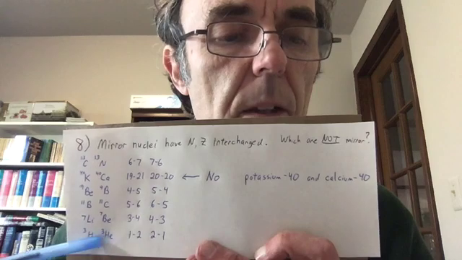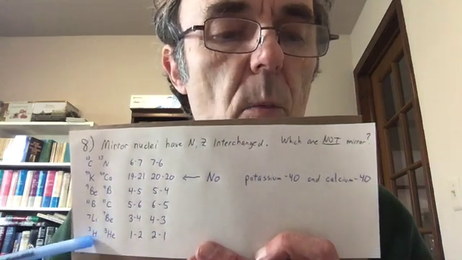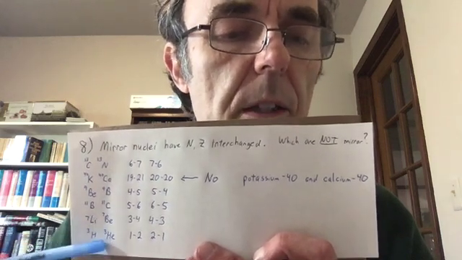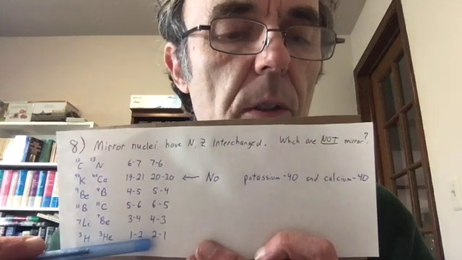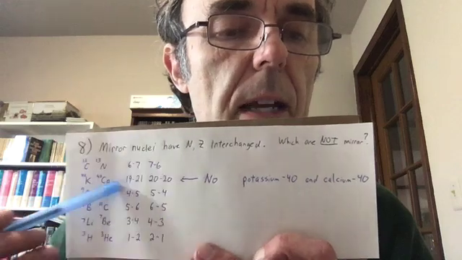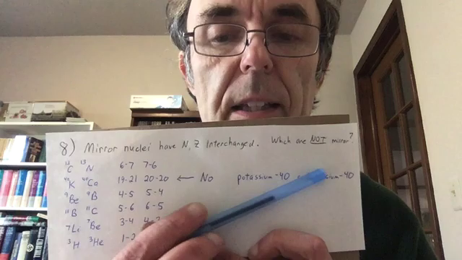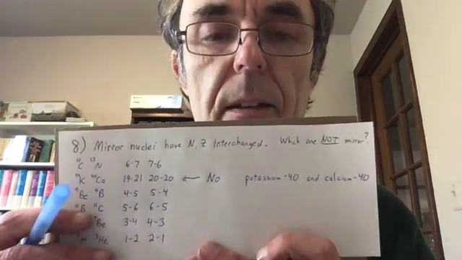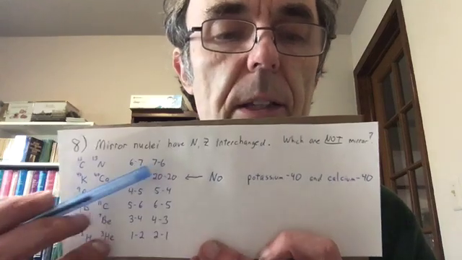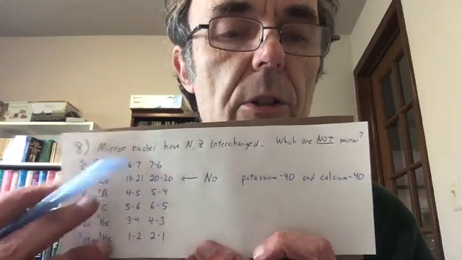I won't go through all of them, but look at hydrogen 3, that's sometimes called tritium. It's 1 proton and therefore 2 neutrons. Helium 3, which is another type of helium, has 2 protons. It's helium, and that means only 1 neutron. It's a mirror nucleus. So the answer is potassium 40 and calcium 40 are not mirror nuclei. Even though they have the same mass number, they don't have their numbers of neutrons and protons interchanged.